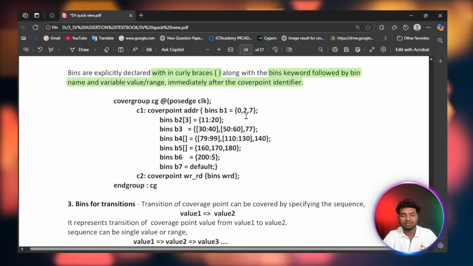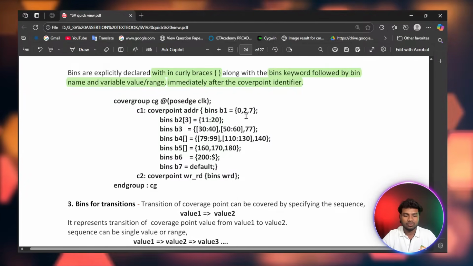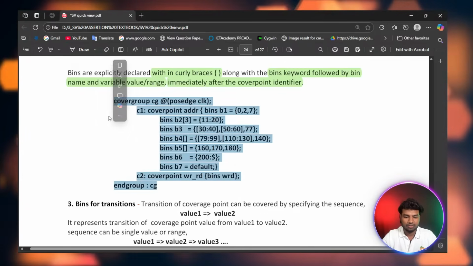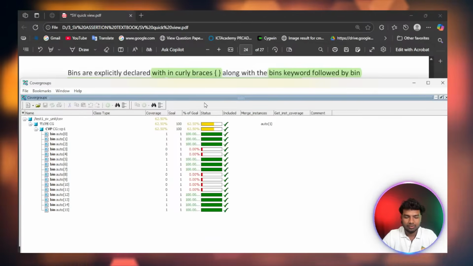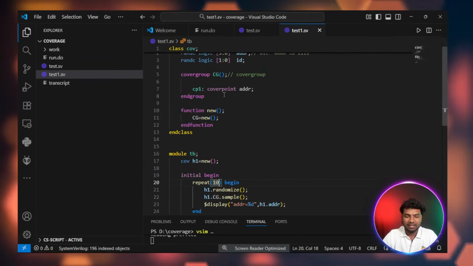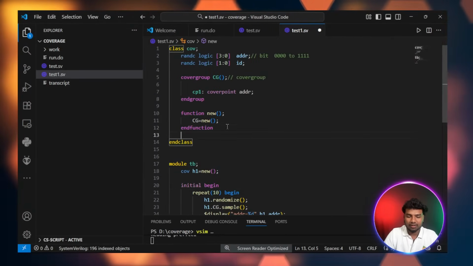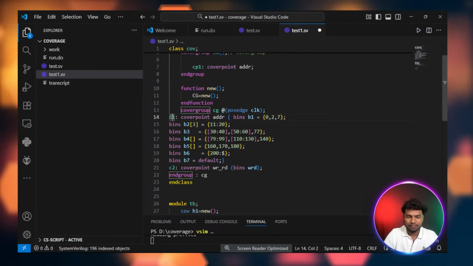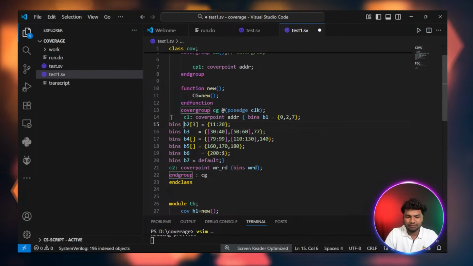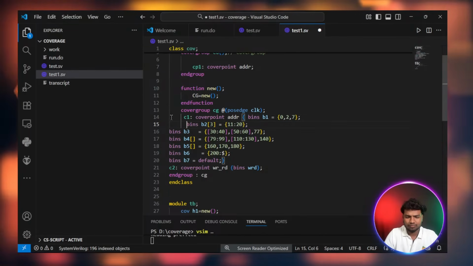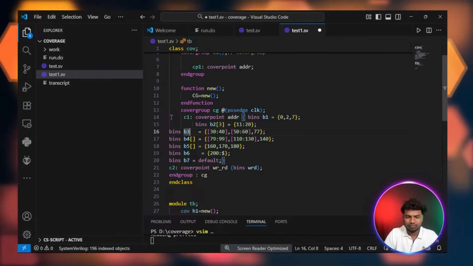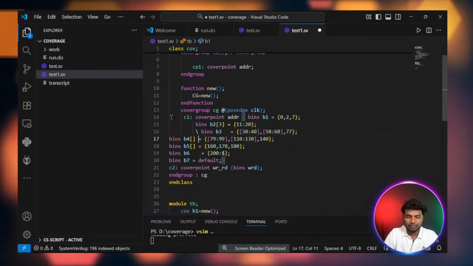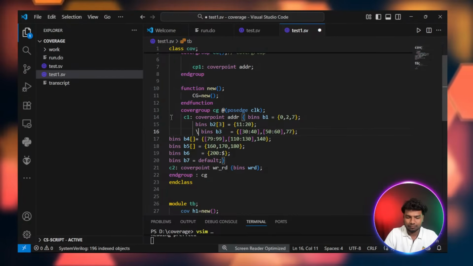Let's do this. I'm adding this coverage in my code. This is my new coverage.